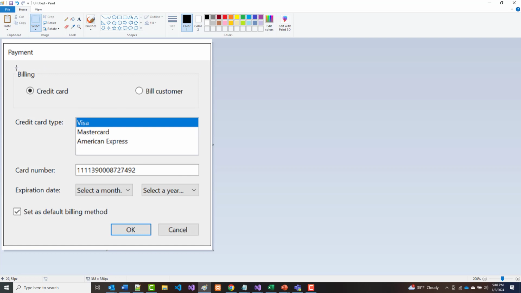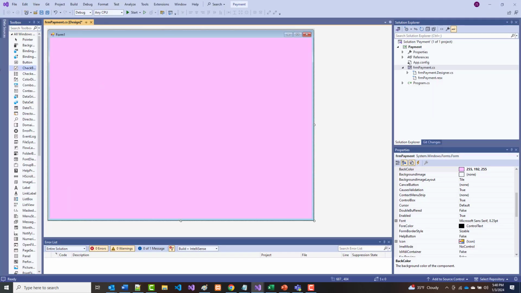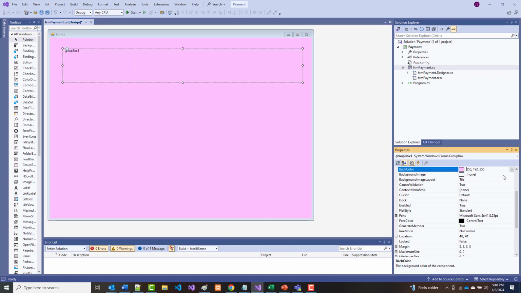Well, hopefully you can tell this is a group box, and there are 2 radio buttons inside. So let's start with a group box. I'm going to make that a darker color.